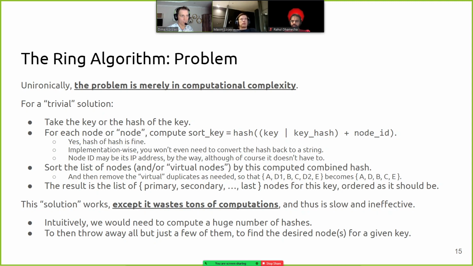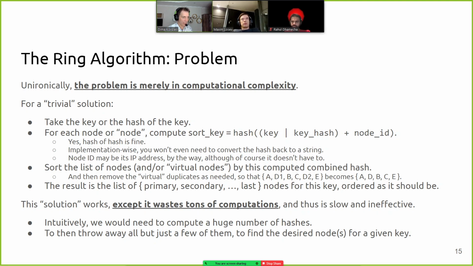So if we take the denominator of 10 as before, so A, B, C, E were 10, and D was 11, you would have 51 total, and you would have to compute 51 hashes just to find the maximum one. You cannot save on computing any hash because it could be the maximum one. You would need to compute all of those, and throw away everything once you know what the maximum one is. Extremely ineffective, especially if you need to do it on older machines or on more than one machine. But mathematically, it's going to solve the problem.